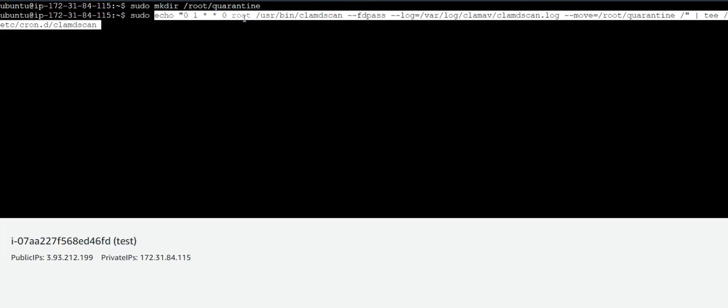Then we are telling it who the user is that is going to handle this, which is root, and then we are saying /usr/bin, and here is the clamdscan. We have the clamdscan binary there. It can use it, passing the option to give it the privileges, and then we have --log, so all the activity it does can be captured as a log in this particular file under /var, and then we are saying --move.